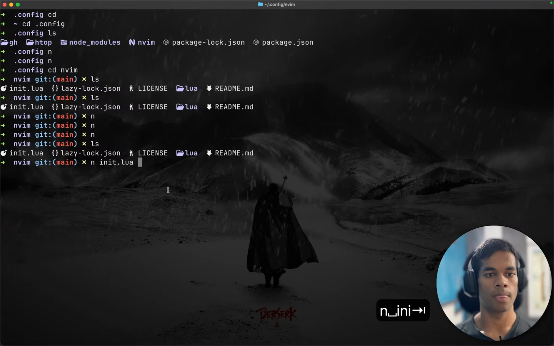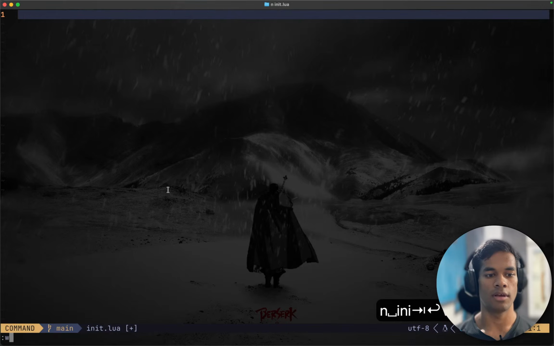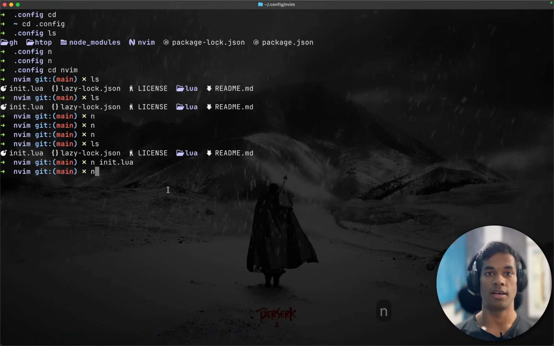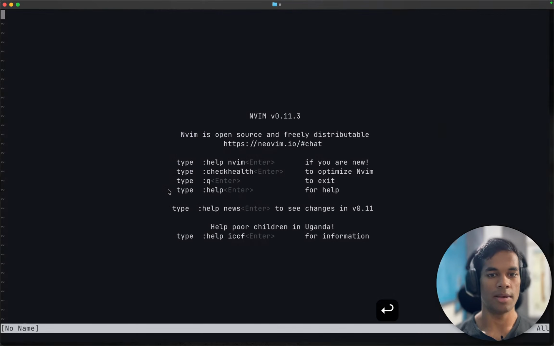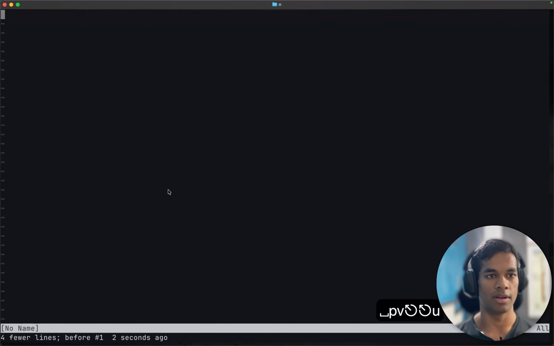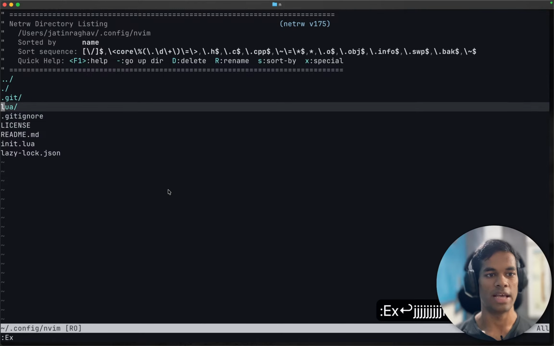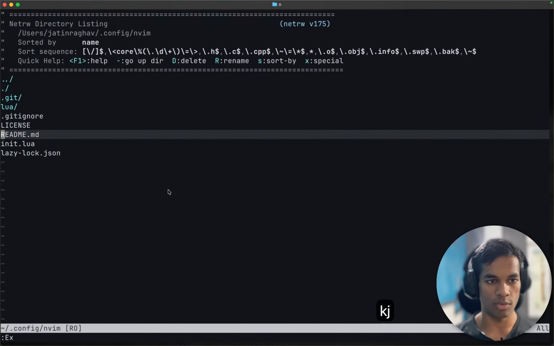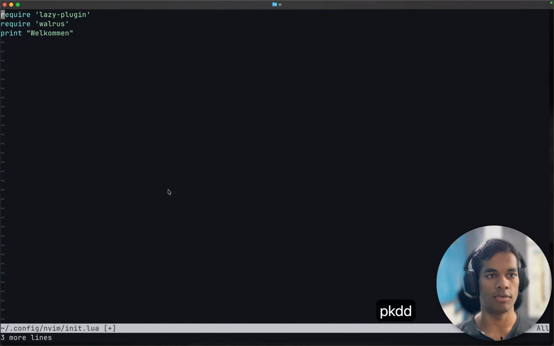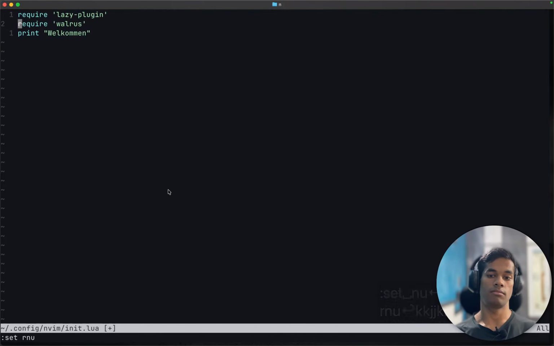So init.lua, if I were to remove these lines and save and now start Neovim, I will have nothing. I will have bare Neovim, as you can see. Right? Ex to go to Explorer, basic init.lua, everything is gone. But if I go into my init file and paste everything that I removed, I don't even have numbers on the left, which I can have if I do set nu for number lines and set rnu for relative numbers. Now I have relative numbers and stuff, and this is what I want to be automatic when I use Neovim.